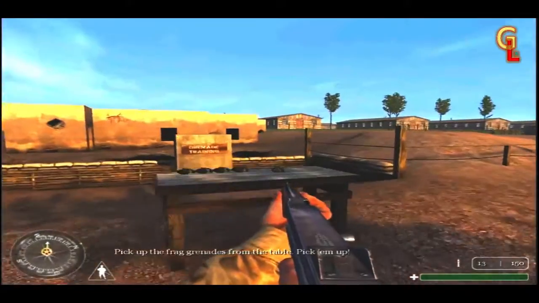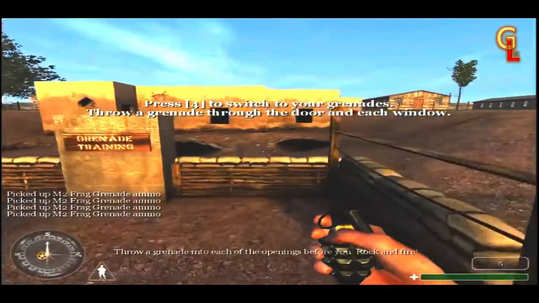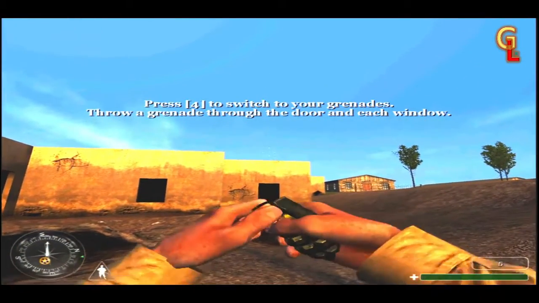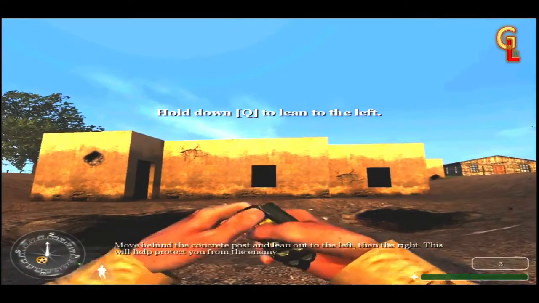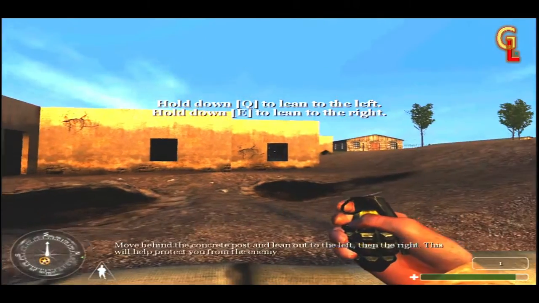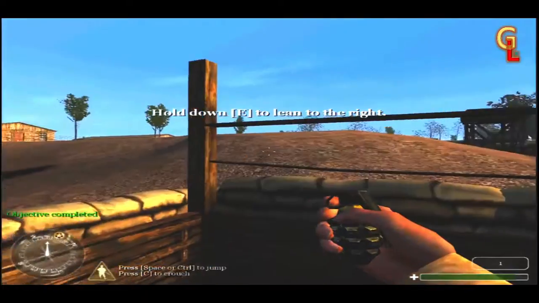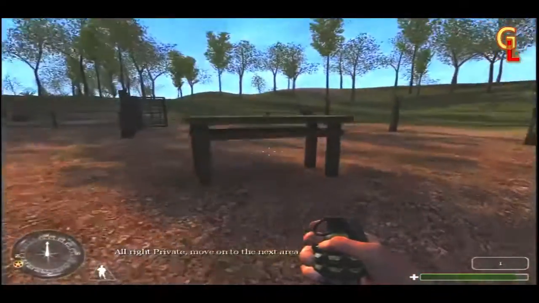Pick up the frag grenades from the table. Throw a grenade into each of the openings before you. Rock and fire. Move behind the concrete post and lean out to the left and the right. This will help protect you from the enemy. All right, Private. Move on to the next area.